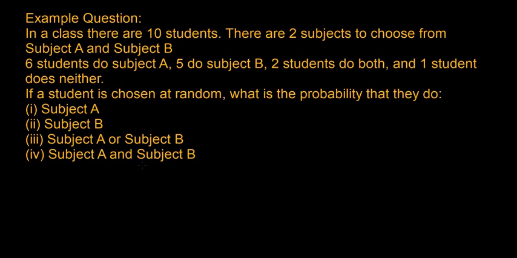And then they ask you to draw a Venn diagram, find out different probabilities, and fill it in. So this is as boring as the examples get, but the leaving cert questions aren't too different. So we will start by answering the questions. If a student is chosen at random, what is the probability that they do subject A? We'll say that's P of A, the probability of choosing someone who's doing subject A. And that's going to be the number of students who do subject A, which is six, divided by all possible students, which is 10. So that's 0.6.